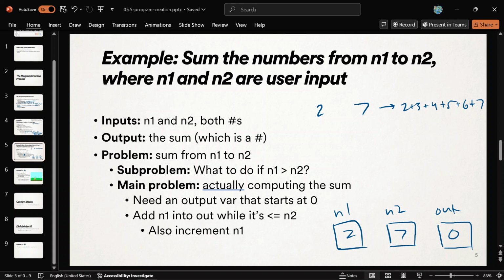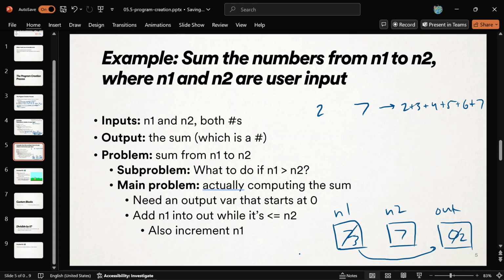I have the first number, don't I, in a variable? That's convenient. So it looks like n1 I can use right now, right? n1 is the first number I want to start adding in. So let's work with n1. I think that'll be useful. That will be fruitful. So let's add n1 into the out variable, because that'll make it 2, right? And then how do I get the 3 for the next number? I can keep using n1. Now I can increment it. Does that make sense? So I'm getting the next number that way.